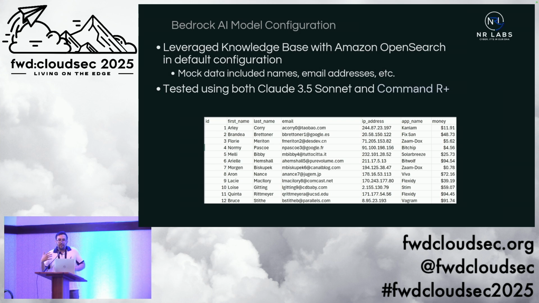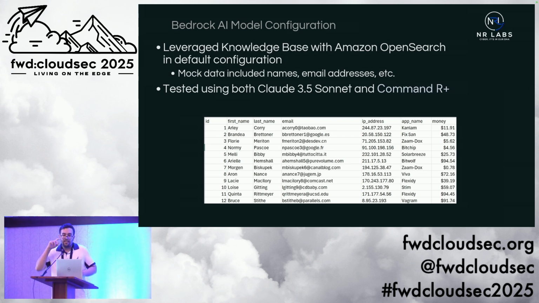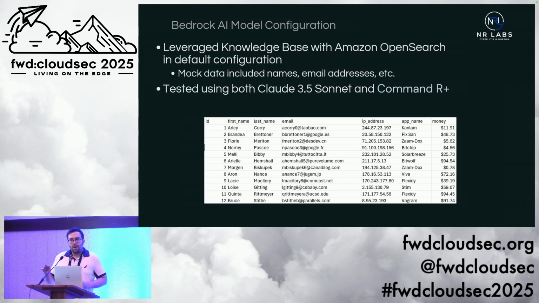We tested the AI model with both Claude 3.5 Sonnet and Command R+. However, during the live demo we're about to do, we'll be using Claude 3.7 Sonnet. The point there is that the AI model doesn't really appear to matter much. All of the larger models you see are going to be trained on some kind of programmatic content, and so they're usually going to be able to interpret the prompt formatting technique.